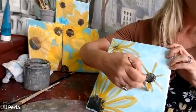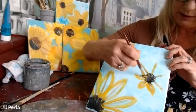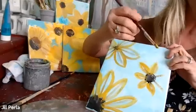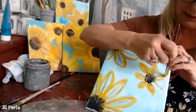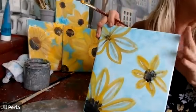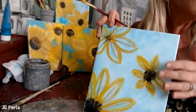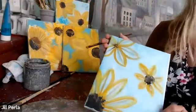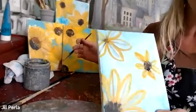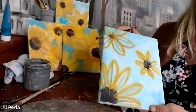Okay, so we're going to make just a little guy right here. Just a little one. And if you notice, I have 3 flowers. And there's something about having odd numbers that makes things really interesting to look at. Because if I had a 4th flower, I just don't know if it would be as pretty. There's something about, I think it's Feng Shui that says the odd numbers of things make things look better.